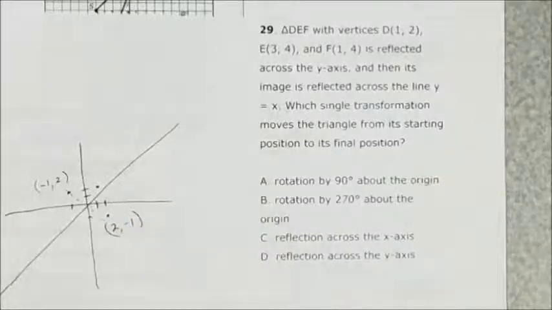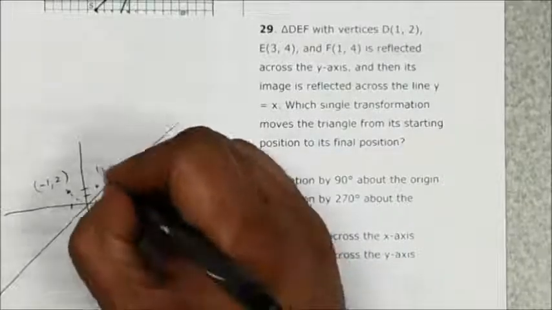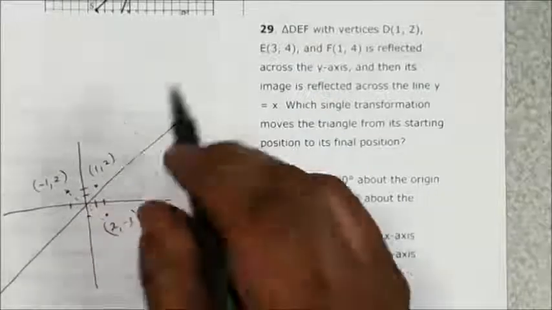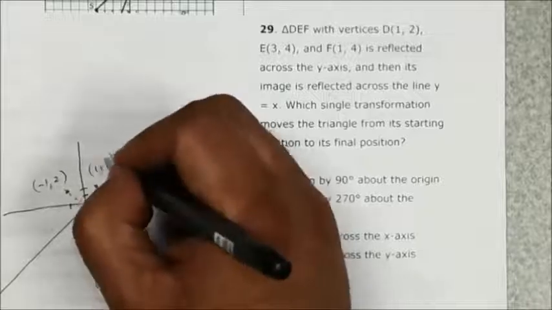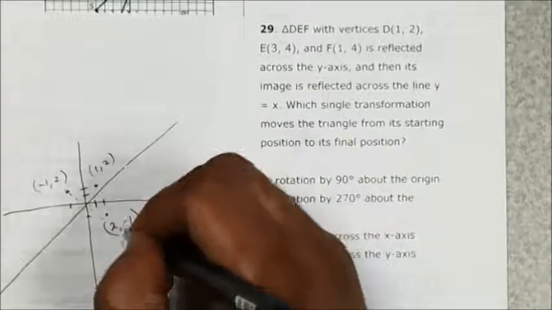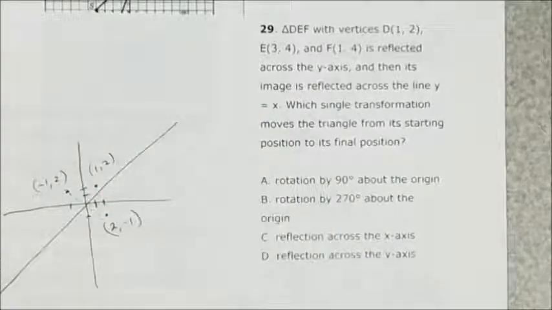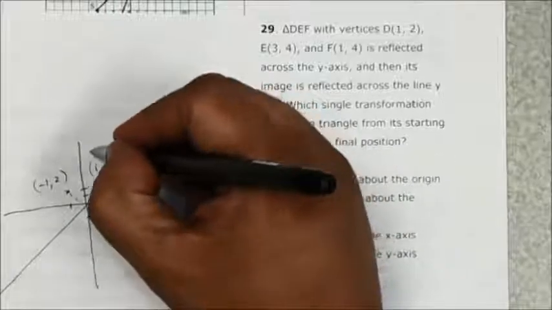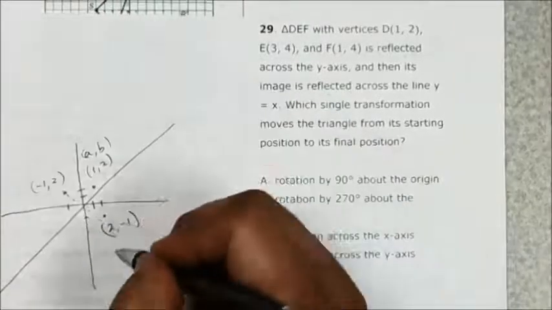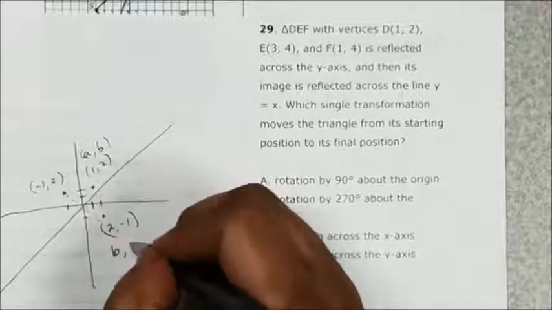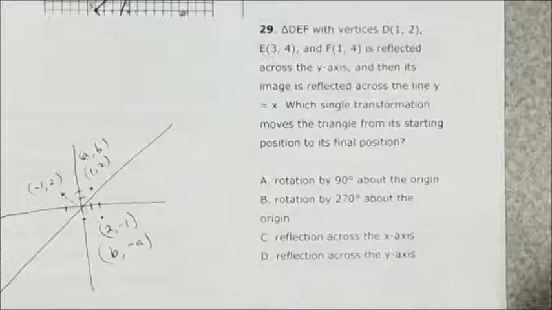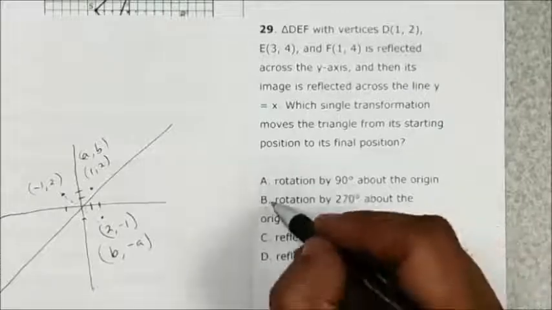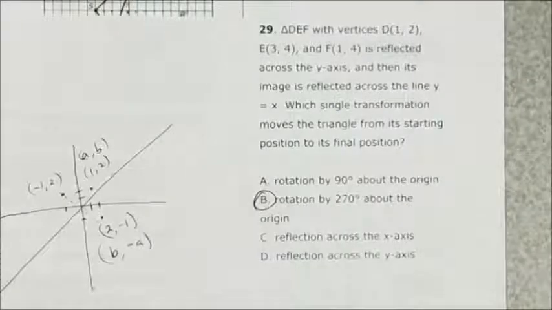All right, so the question is asking me, kind of shortcutting this, if I want to go from 1, 2, and instead of doing a reflection followed by another reflection, how can I get from this point 1, 2, to this point 2, -1? So if I let my 1, 2 be my A and B, what happened is that I put the B in front and then I switched the opposite of A. So looking at my different transformation rules, that actually ends up being a 270 degree rotation about the origin.